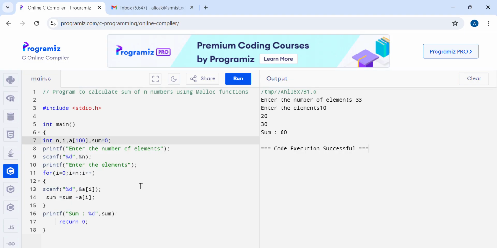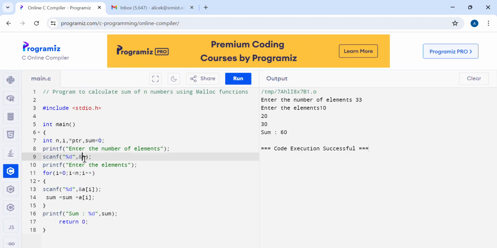So instead of using an array, we can use dynamic storage allocation, and allocate exactly the number of memory locations we want to hold the elements after getting the value of n, and store it to a pointer variable. For example, we can use the malloc function.